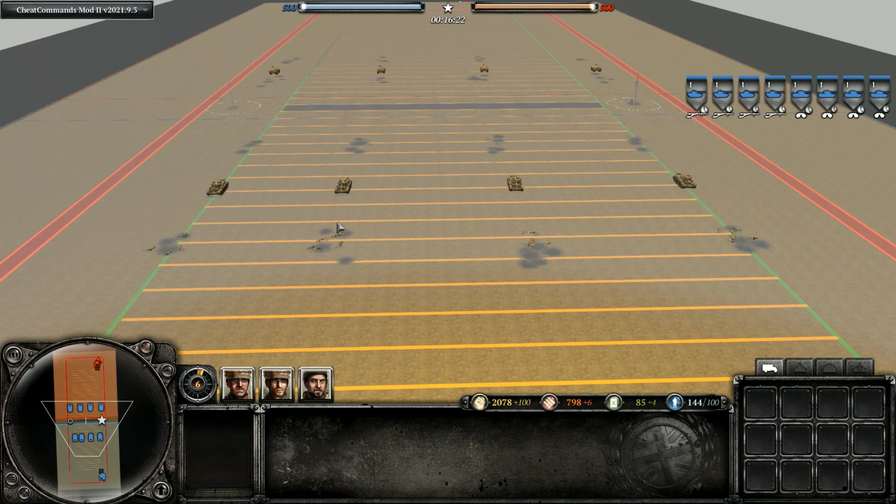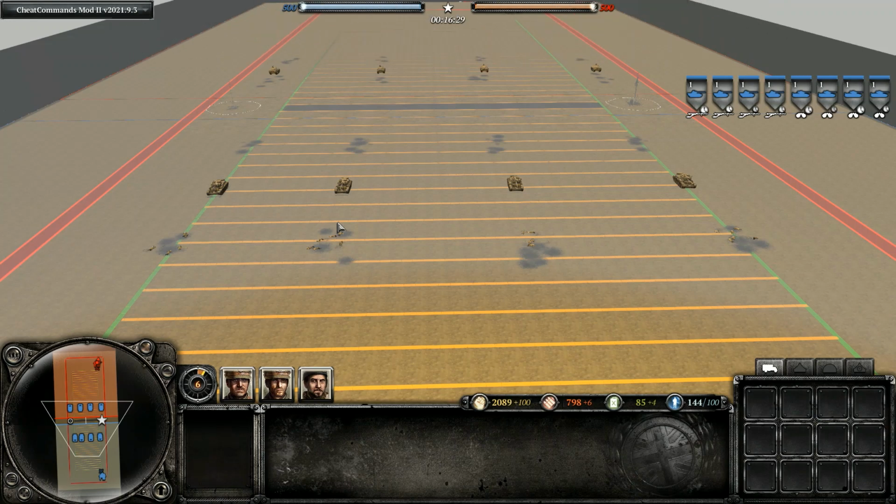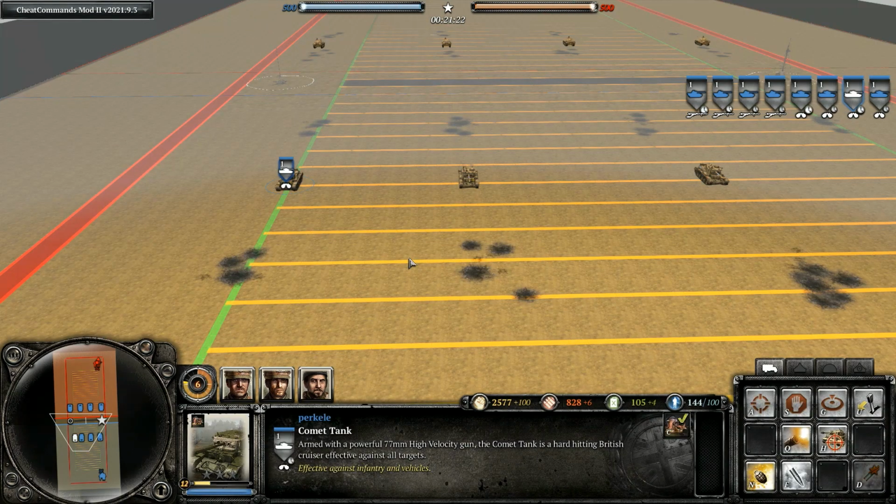The Panthers had some good average times, Comets had some good average times, Panthers had some bad average times, Comets had some bad average times, and I'm gonna average this all out in just a moment. So at the end of all this, I've found an average time to kill for the Panther of 29.5 seconds and an average time for the Comet of 26.